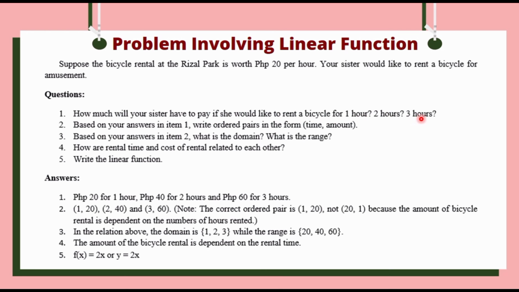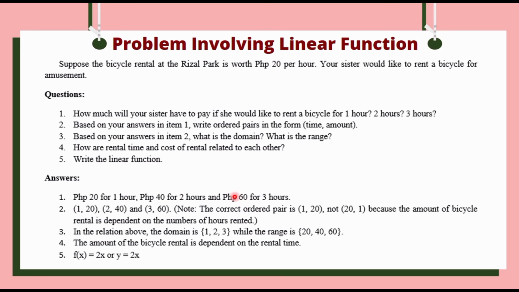Okay, kung ang per hour ay 20 pesos, kung ang 1 hour ay magiging 20 pesos. How about 2 hours? So it should be 40 pesos. So paano nyo nakuha ang 40 pesos? So it should be 2 times 20 because we need to multiply the number of hours to our rental per hour, which is 20 pesos. How about 3 hours? We have 3 times 20, we have 60.